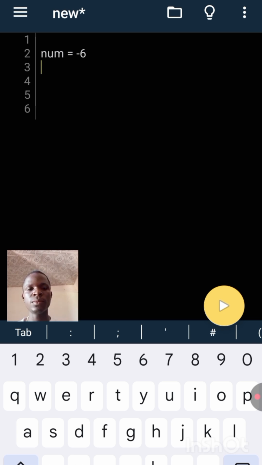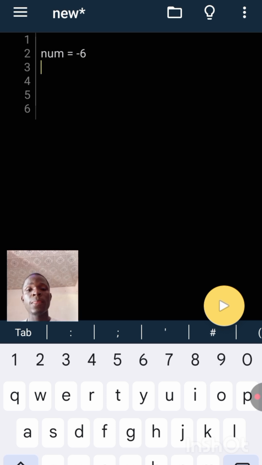So I'm going to make a decision. I'm going to use a conditional statement. The if statement is what I'm going to check, because this is about decision making. I'm going to make a decision to know whether this number is either a positive number or a negative number.